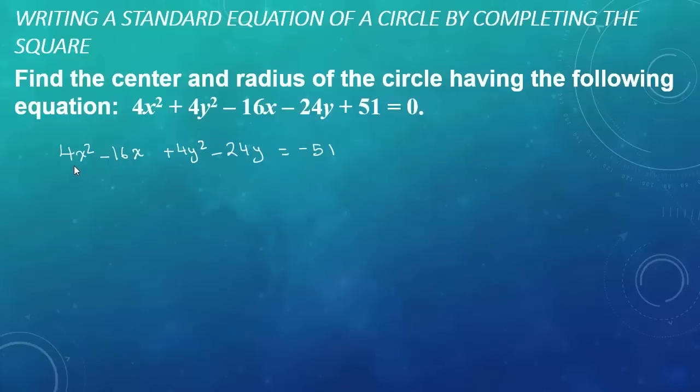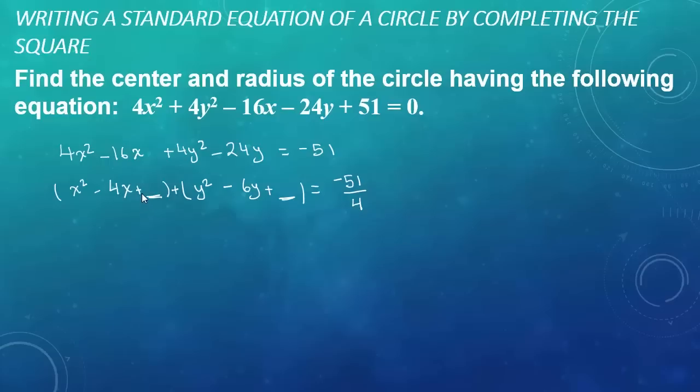Now, in order to complete the square, my x squared term and my y squared term have to have a coefficient of 1. So I'm going to have to divide all of these terms by 4, which gives me x squared minus 4x and y squared minus 6y is equal to negative 51 divided by 4. I'm going to go ahead and complete the square. I'm going to have to do this procedure twice, once for the x values and once for the y values. I'm just going to put parentheses over here so I know I'm working with two different sets. Since I'm completing the square, I need some number over here to complete that square, and I need some number over here to complete this square.